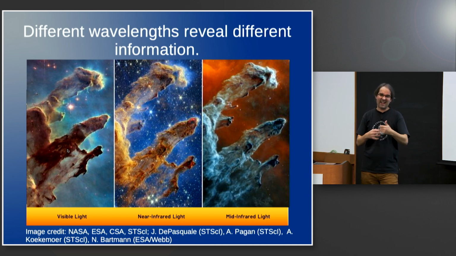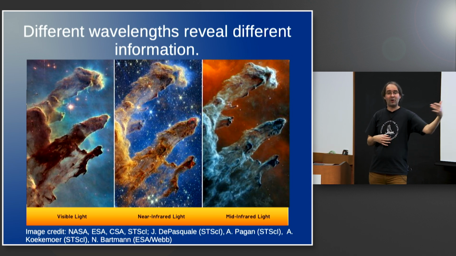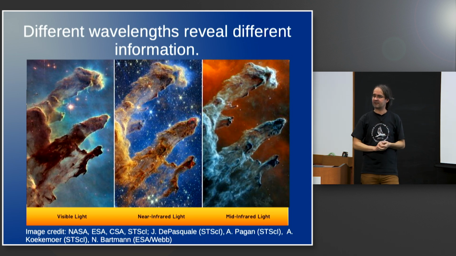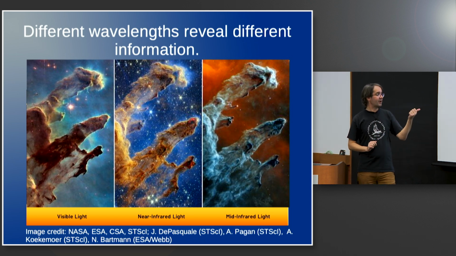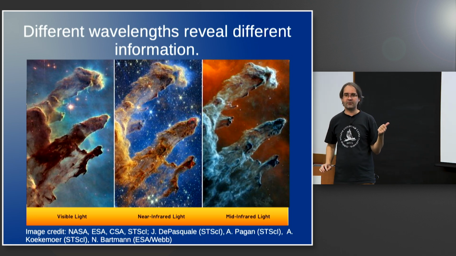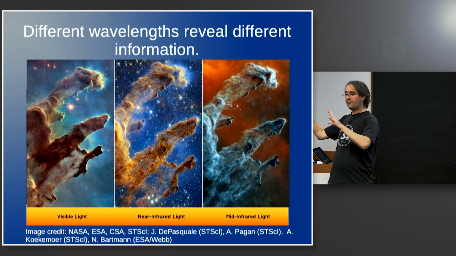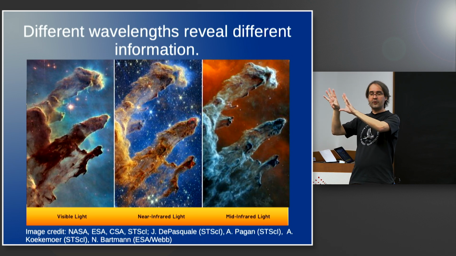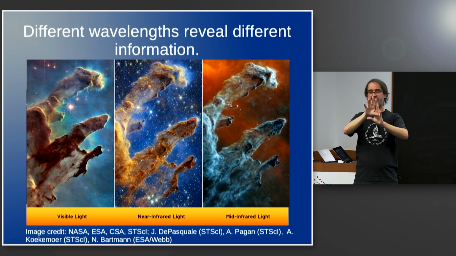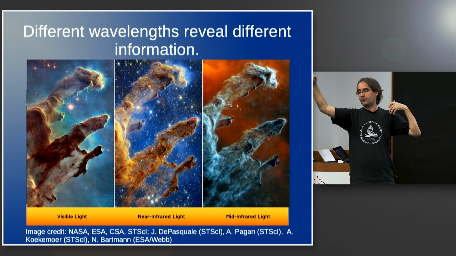That doesn't give me exactly what it is, and it doesn't give me a 3D map, but it tells me it's not very far behind it, it's not very far in front of it, it's associated with that cloud. In other clusters that are closer by, what you can also do is look at how stars move, because the galaxy rotates, stuff moves around, and so when you have one of these clouds and it moves, then all the objects in it should move the same way on the sky. And things that are far away on the other end of the galaxy aren't going to move in the same direction. We call that proper motion.